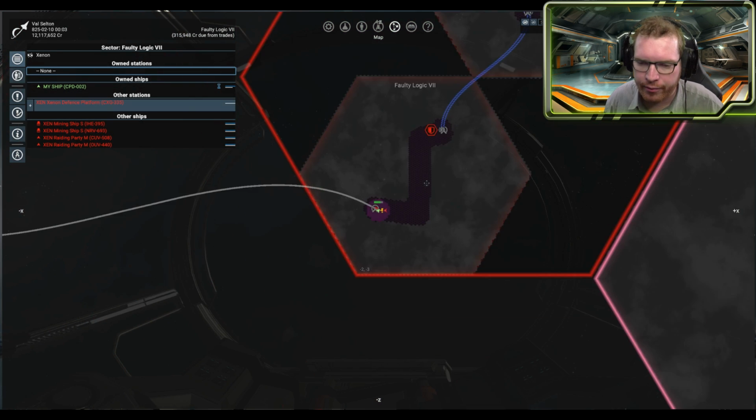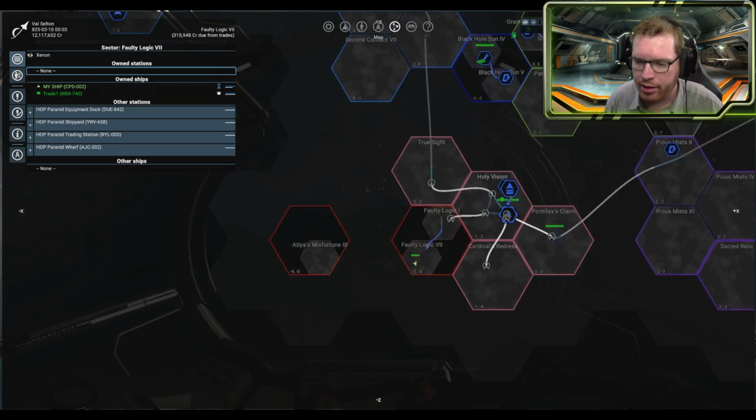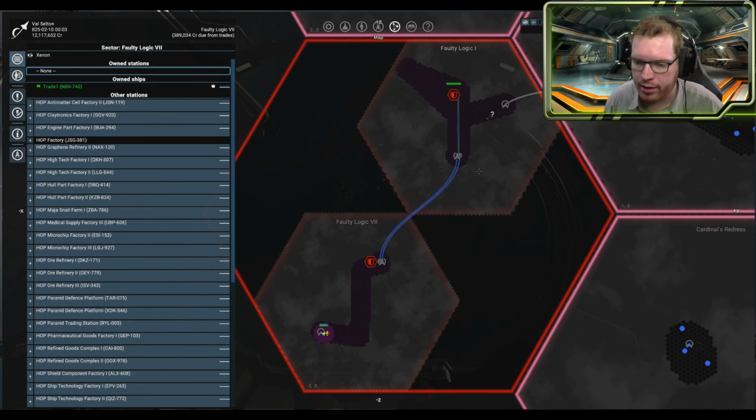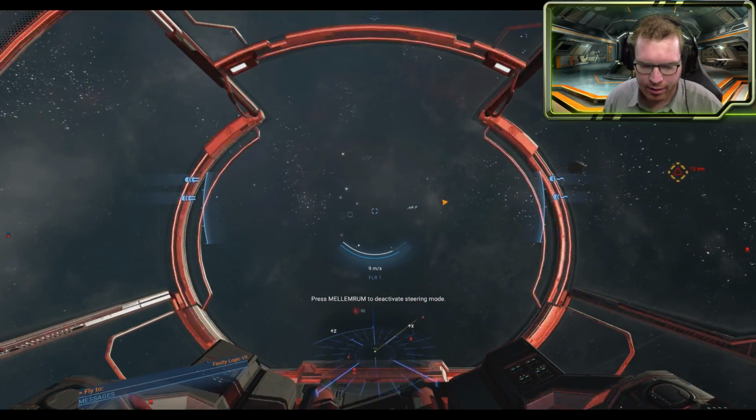You want to make your way in here to the Faulty Logic 7 sector. You can see here we have Holy Vision, and we have the highway down here in the south. In Holy Vision you can get a gate into Faulty Logic 1, where you can then head into... Oh, we're now being attacked here. Ha! Got a shock there. We better get ourselves moving then.